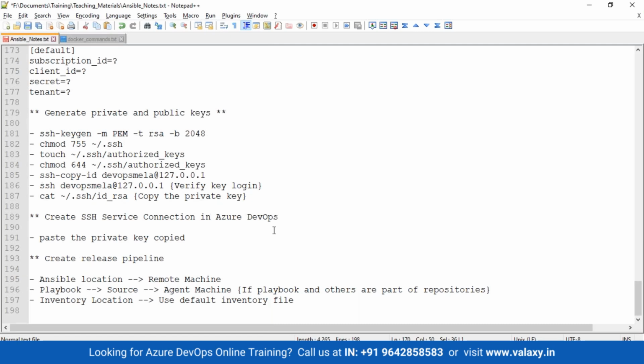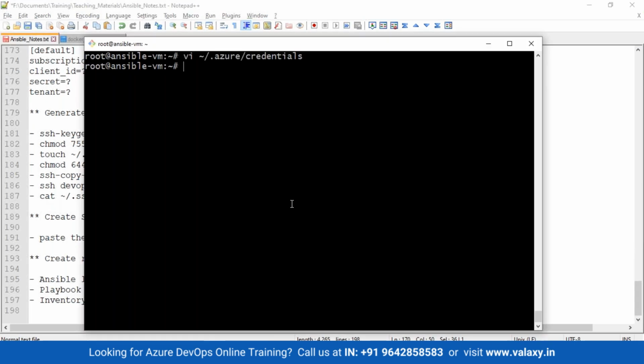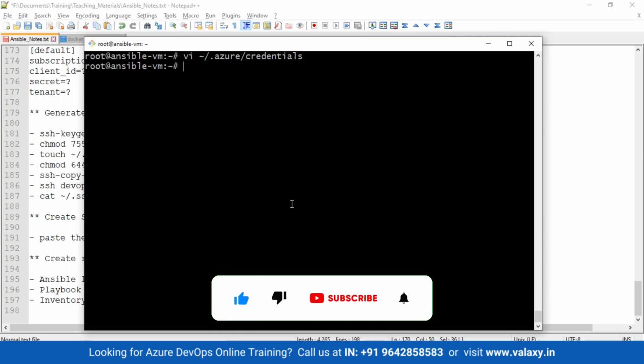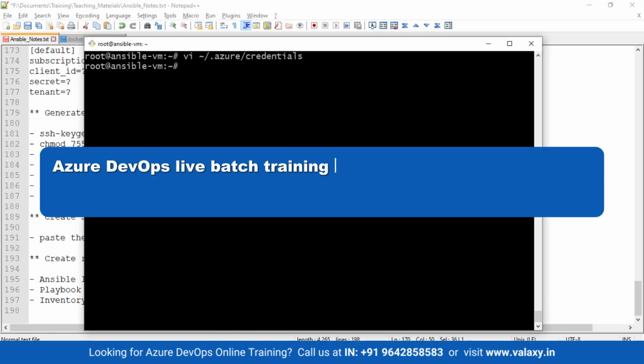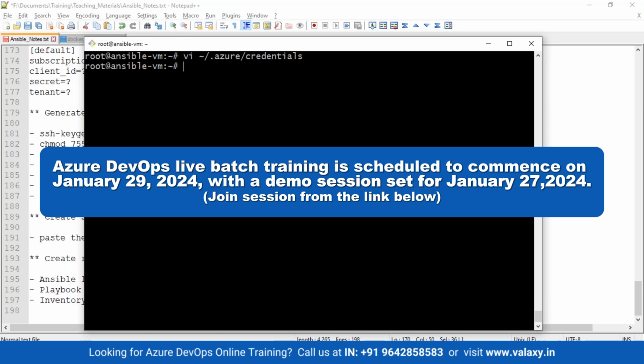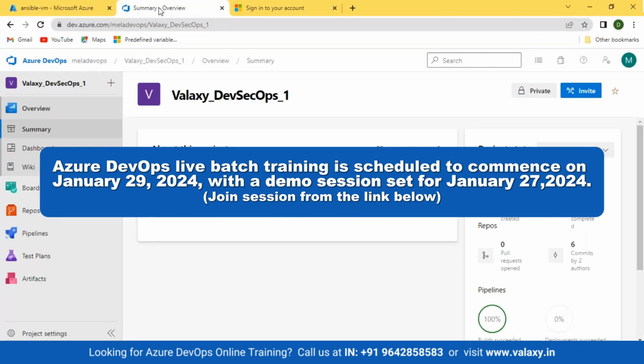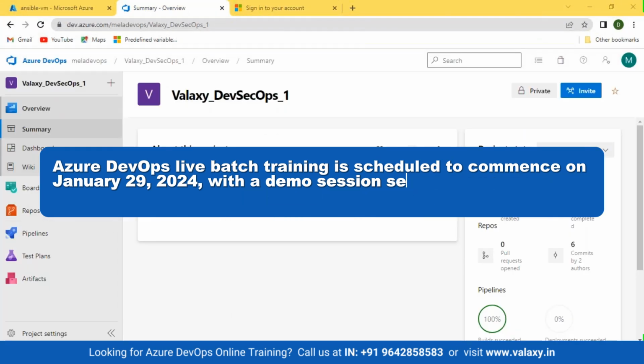Now with Ansible, if you want to connect this machine, this is your Ansible VM. These are all prerequisites, guys: creating the service principal, getting authenticated with Azure Active Directory, and saving those credentials on your local VM. This is a local VM, and this is your Ansible machine, basically. Now the point is, I want to connect this Ansible machine with my Azure DevOps project. So we got an Azure DevOps project over here, correct? I need to connect this machine.